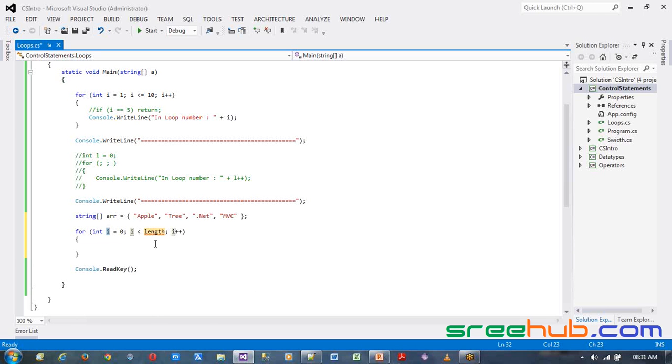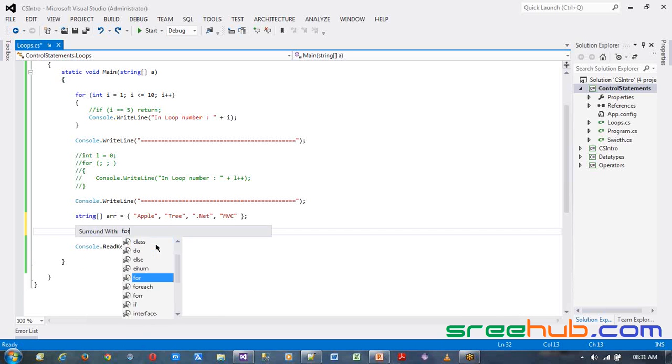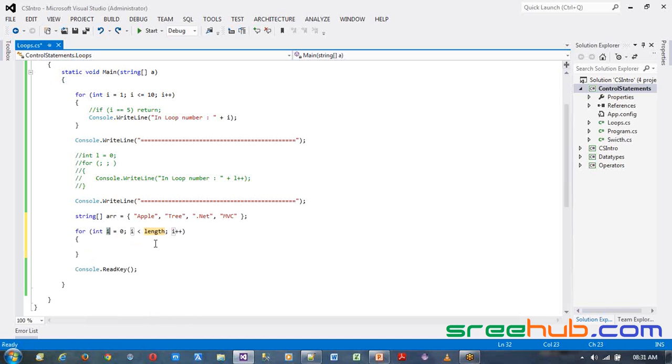You have many options actually. In Control K S you can have any number of quick shortcuts. You can also have for each, where you can code quickly. Now here, while I'm looping, I know that my array starts from 0, 1, 2, and so on. And how many values do I have? I don't have to hard code it because I have an array property called arr.length. Length will give you the actual size of the array.